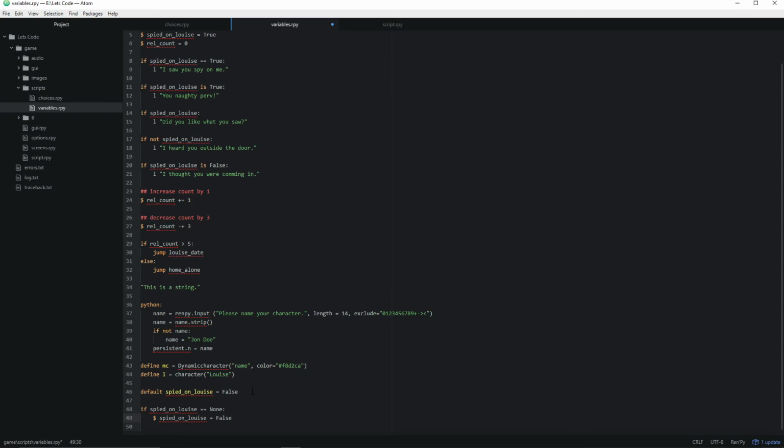However, what this doesn't and can never fix is if you've changed the default of the variable in existing code and later rely on it to be set to a new branching path. The only way to fix this is to find an alternative variable and use that to set the correct value of the new variable, or outright break the fourth wall and ask players, "Did you spy on Louise?" and set the variable then. How to prevent this? Add a variable to every choice, even if you think it won't be that important.